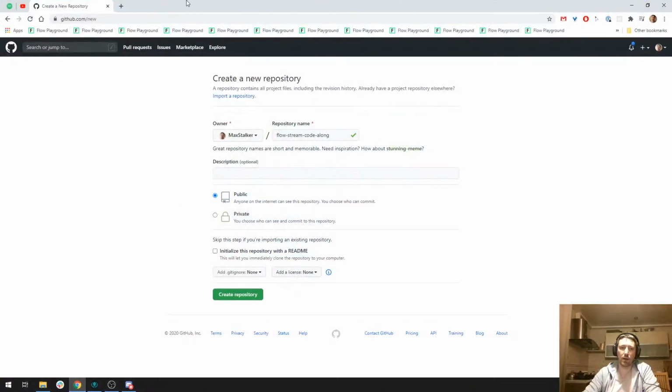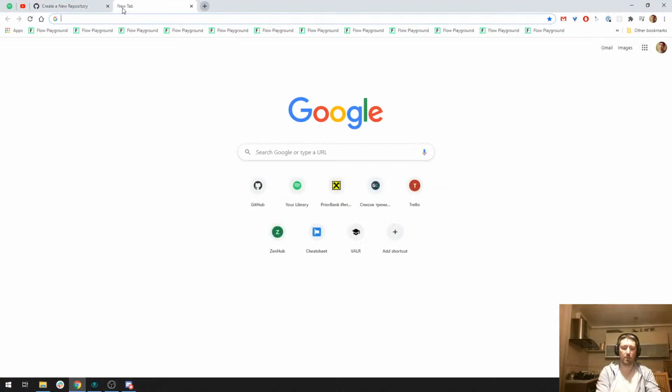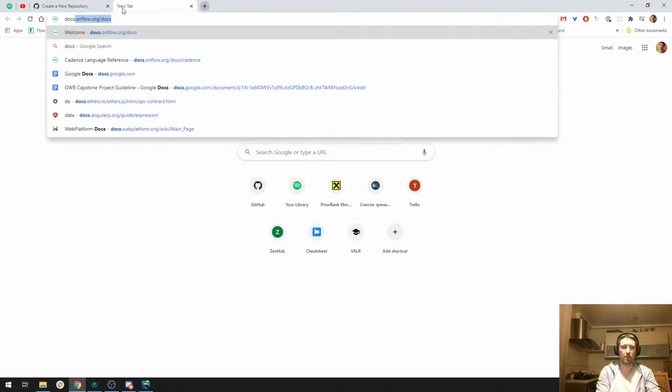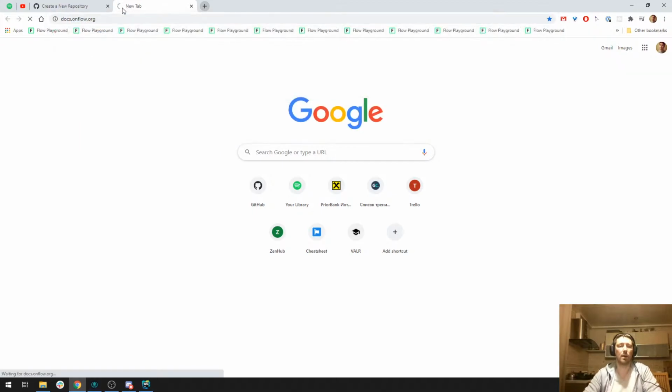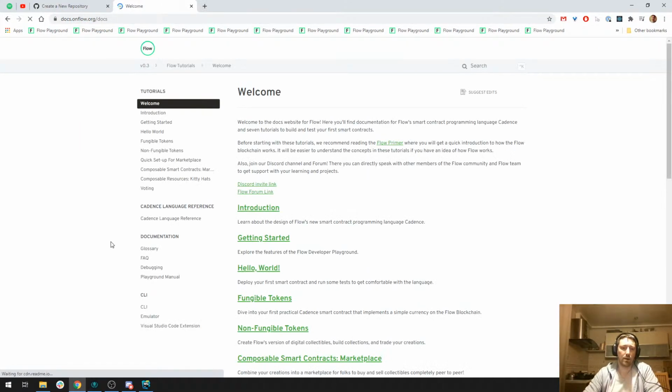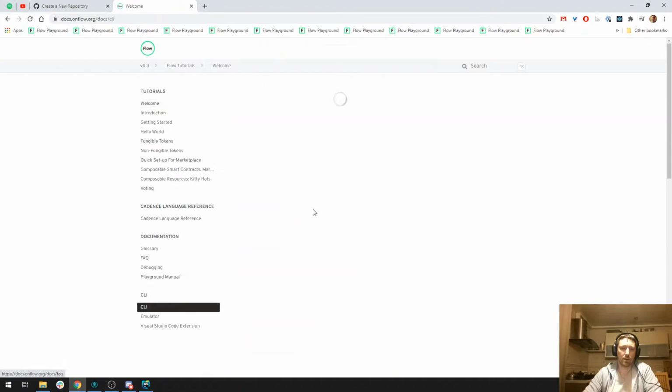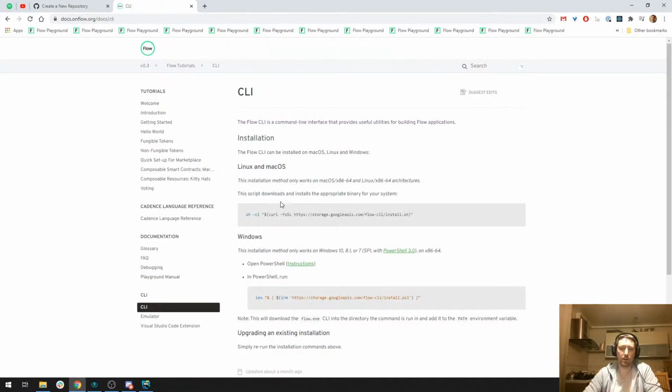So also, in order for this to work, you will need to install several things. If you go to docs on Flow, you will need to install a command line interface. This one is for Linux, this one is for Windows, and it will also install an emulator for you.